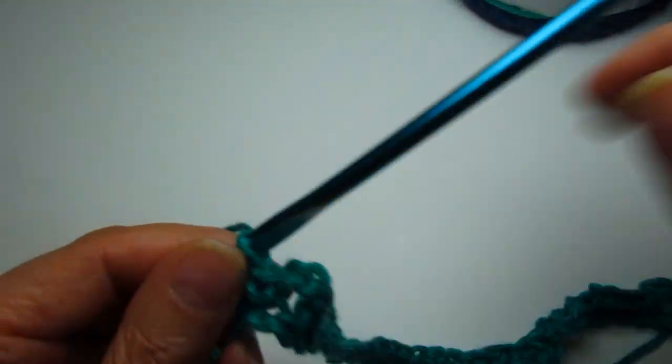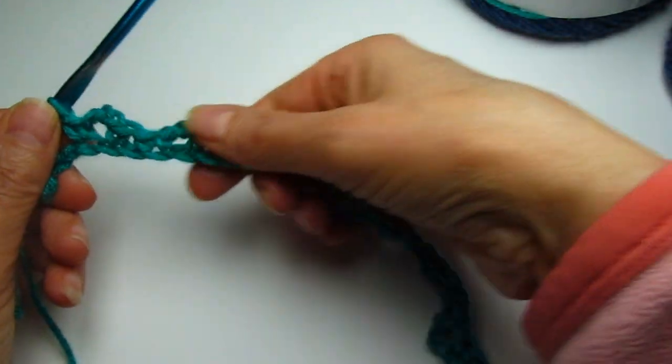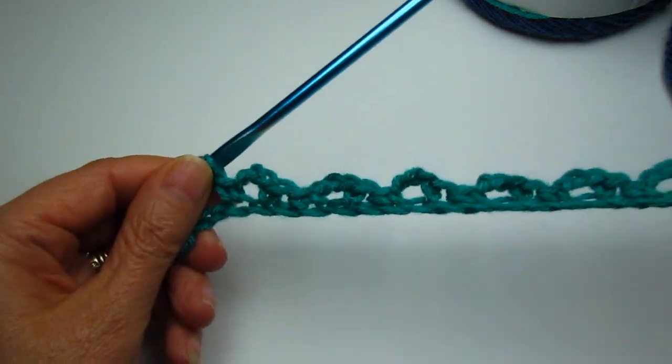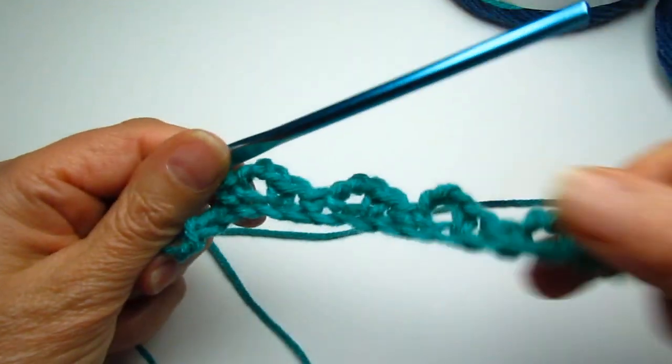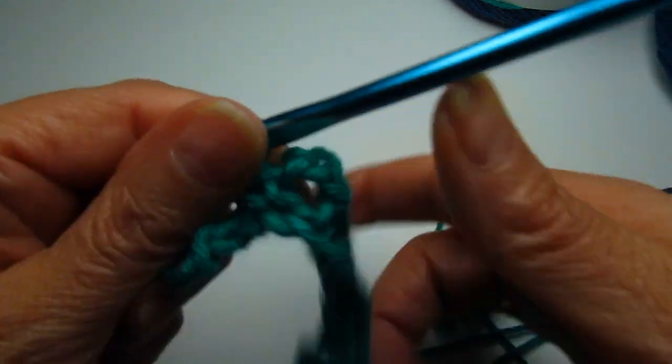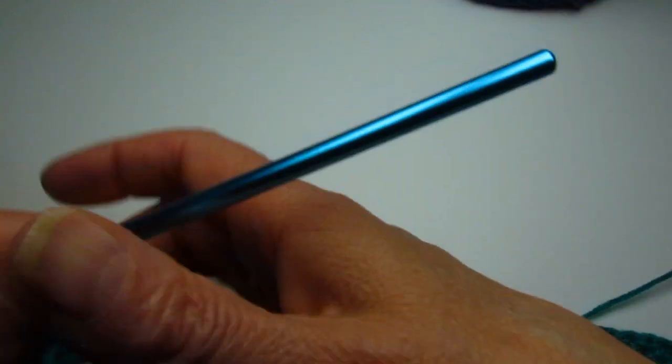Okay, so I'm almost at the end of the row. I just want to show you how to end this row, our first foundation row, and start the new one. Oh, it's starting to change color now. Yay! That's the beauty of the stripes, right? You're going to get a nice pattern throughout, different colors, without having to change yarn. That's the beauty of these Bernat Super Value Big Stripes.